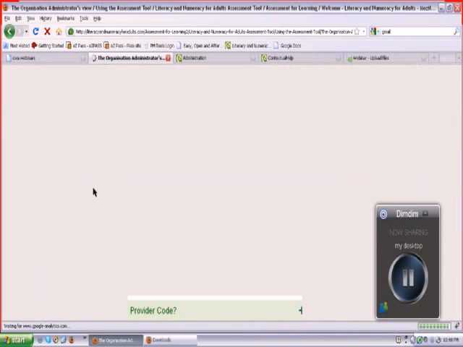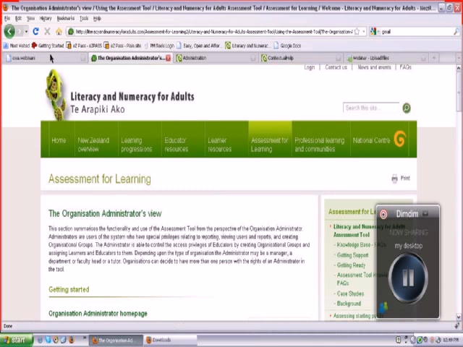Within the training, same with the live environment, any of these tabs that you're on, you will see the help file link there, and that is a useful place to be able to start and to be able to download some of those files. That's just an example of what this page looks like there. You can see there's a large amount of information directly within the tool. Also worthy of pointing out, if you're right at that moment and stuck, you could actually click on log a support call or make a suggestion to us, and that would come straight through to the Assessment Tool Service Desk team as well, for us to investigate for you.